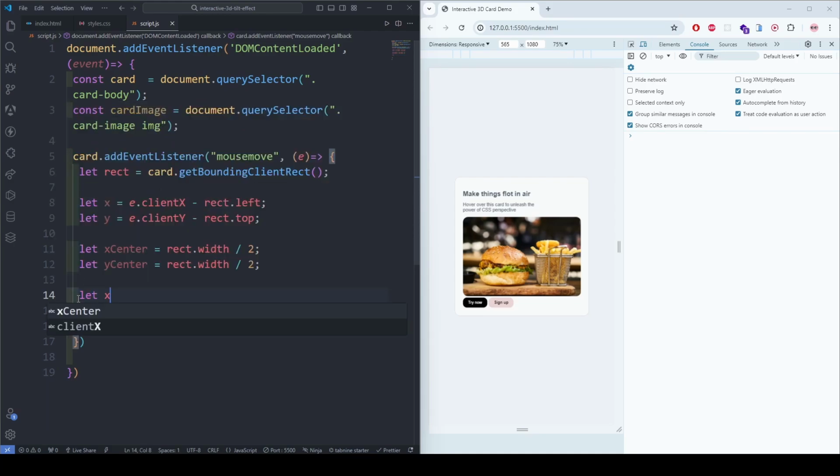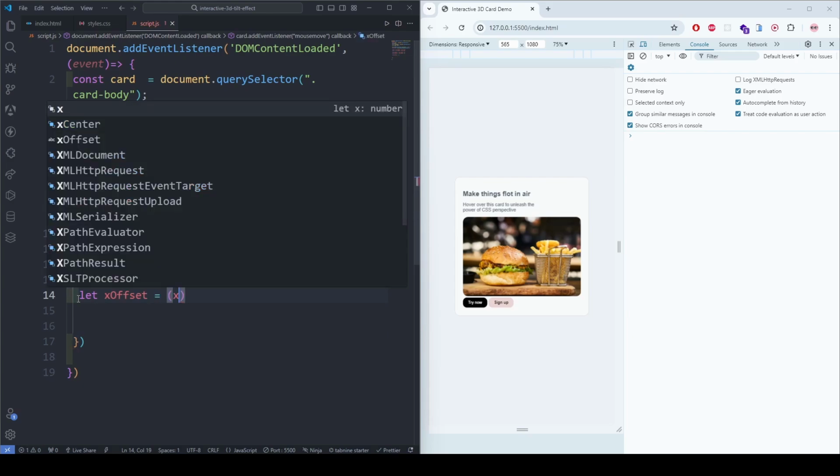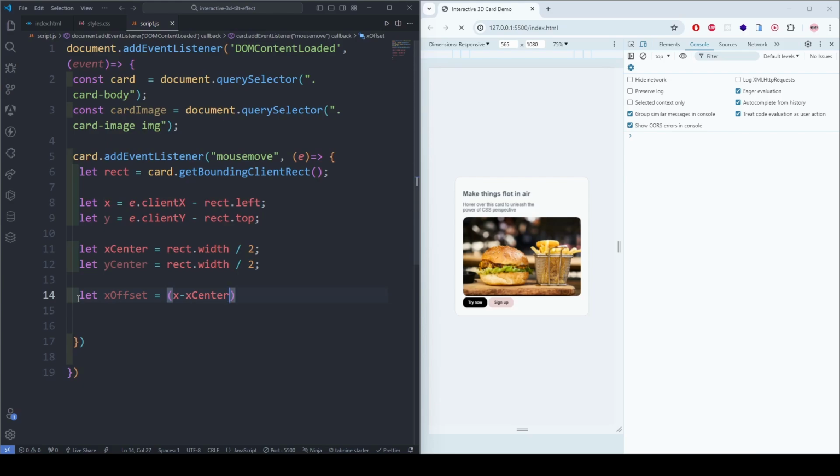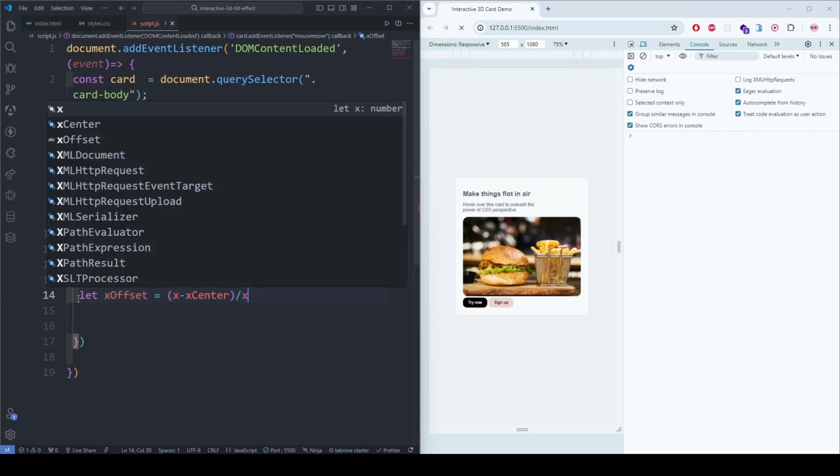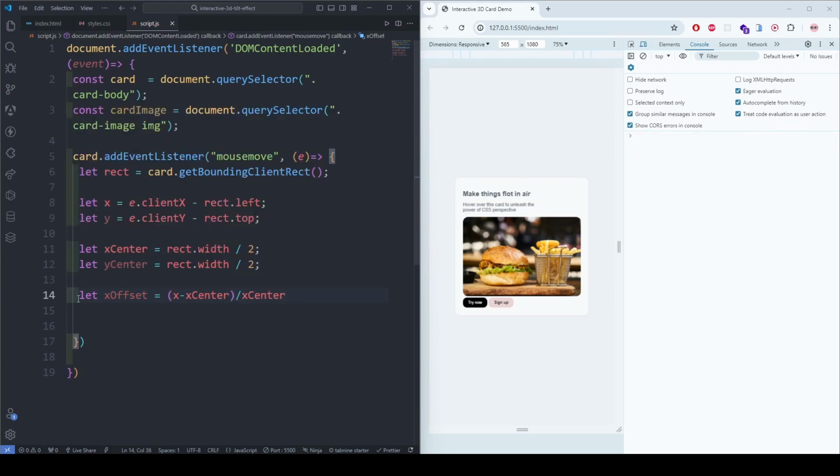Now let X offset be X minus X center divided by X center. Similarly, Y offset is Y minus Y center divided by Y center. Let me console log it and see what we get.